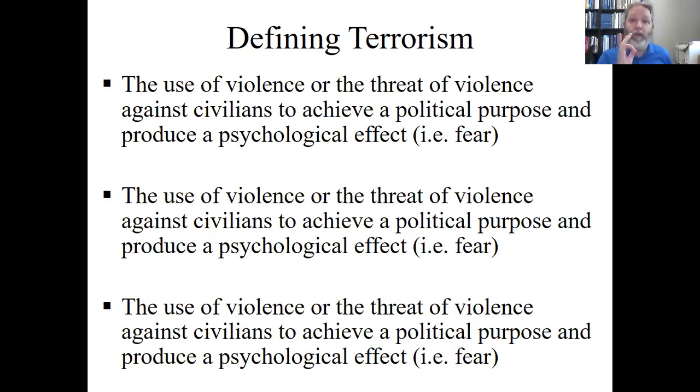So local, state, and federal police power, that's this part right here, use of violence or the threat of violence, is being used against a particular community, African Americans, civilians, and it's being used to put down protests, to create a submissive population. In other words, to achieve a political purpose and produce a psychological effect, i.e. fear.